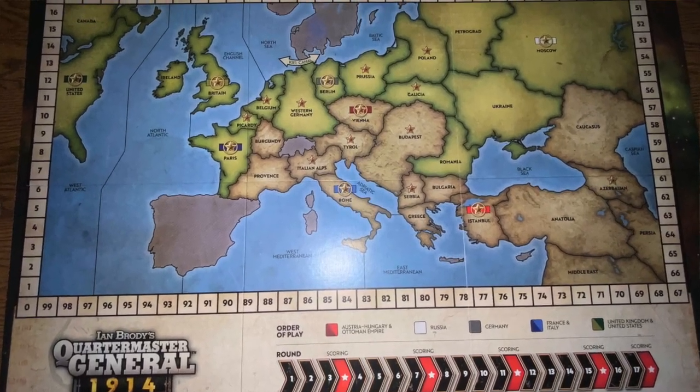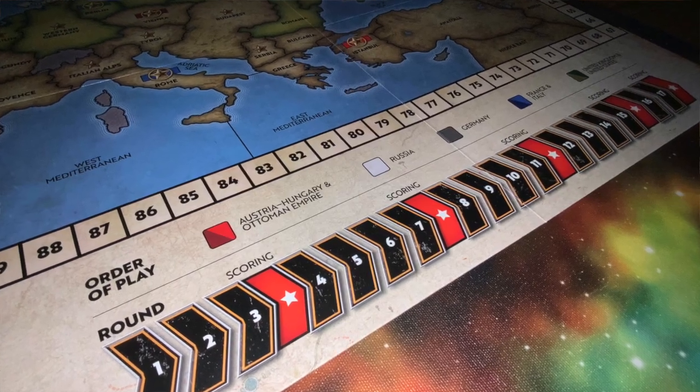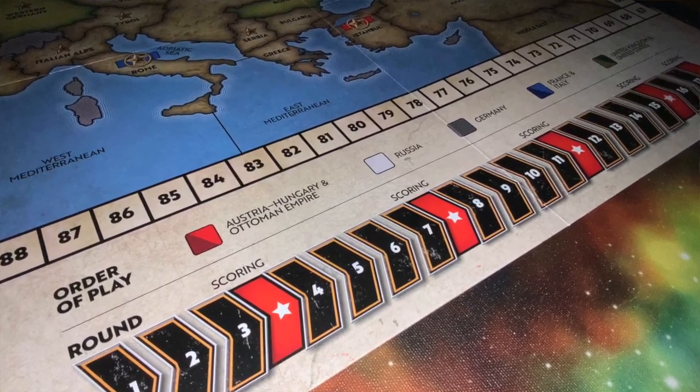Now, the game board is a map of Europe. Of course, you have the various belligerent nations divided up into different sections on the board. They each have their capital cities, which is going to be very important for maintaining supply. You also have a turn track at the bottom, a score track around the periphery, and the turn order. In this game, turn order goes Austria-Hungary and the Ottoman Empire first, then Russia, then Germany, then France and Italy, and finally UK and US.